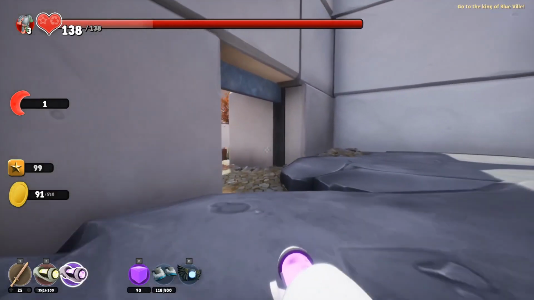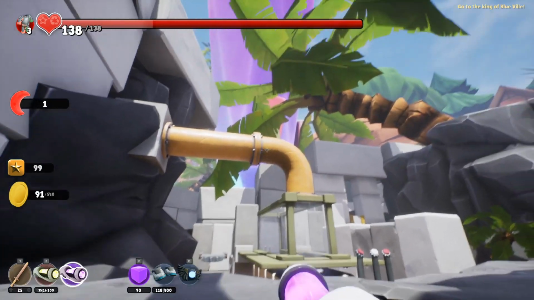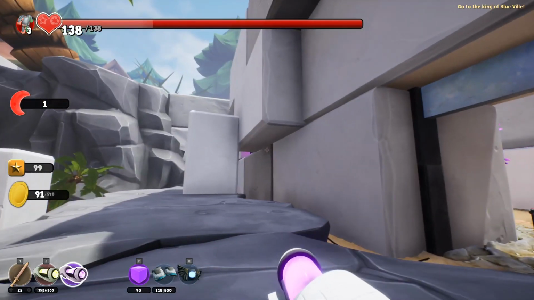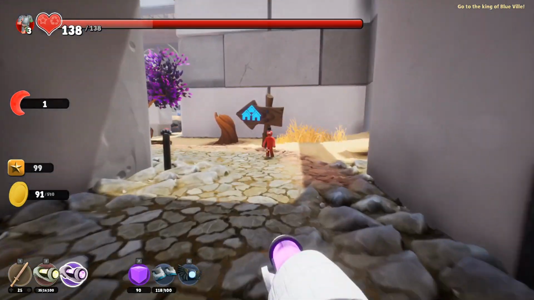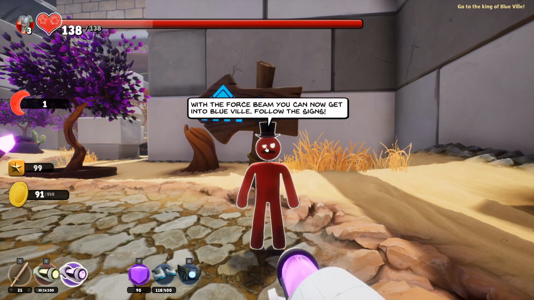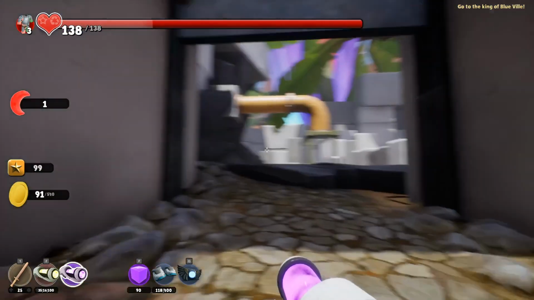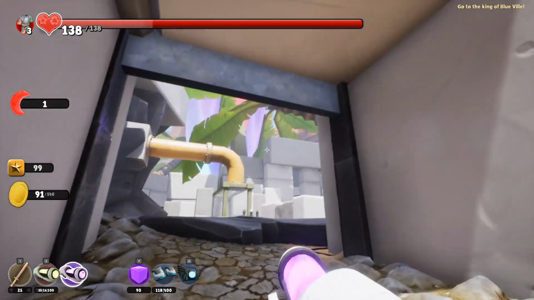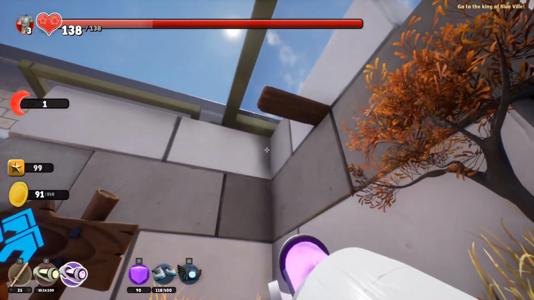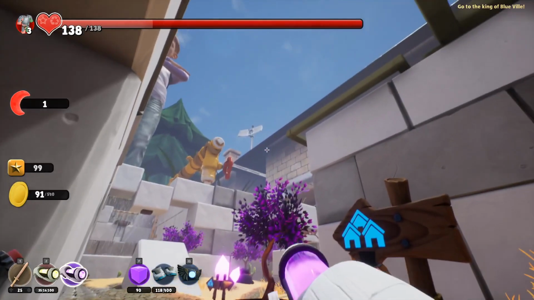Everybody watching this was so upset I was going to find some super duper jank, awful alternate solution. I think I found several, I just didn't make them work. But I found the official way to do it. Alright, hey Hat Man, I'll bet you're real disappointed in me. With the force beam you can now get into Blueville, follow the signs. Okay. Well, that happened. That sure was a room. You know what? I'm happy with that outcome. It wasn't pretty, but I got it done. Alright, I'll see you next time for whatever's here.